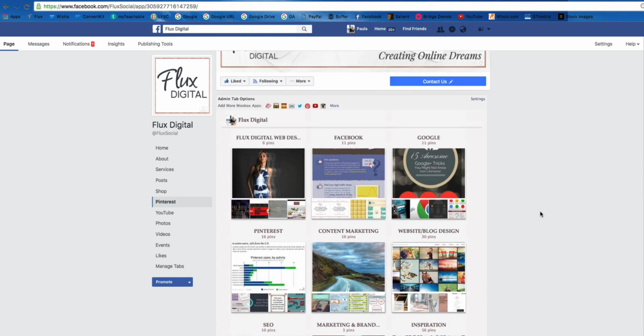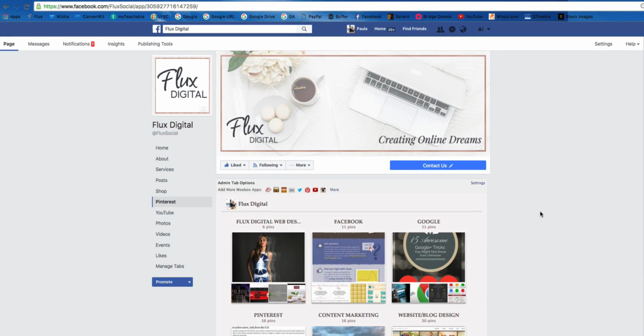So again, all of this is designed to keep people inside Facebook. It's proven that psychologically when people are on Facebook, they don't really want to go off to another site. They'd rather not look at it, or maybe save the post and look at it later than go off to another site. So if you can include everything that you do inside Facebook, it's going to mean that they're going to keep looking around, and hopefully the whole idea is that they would then contact you.